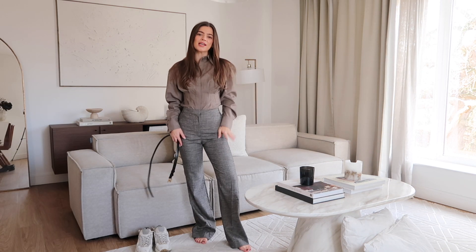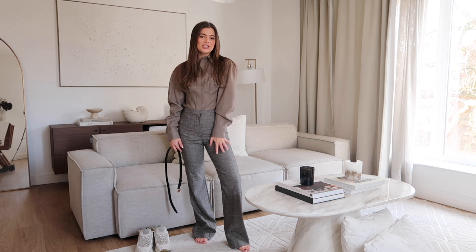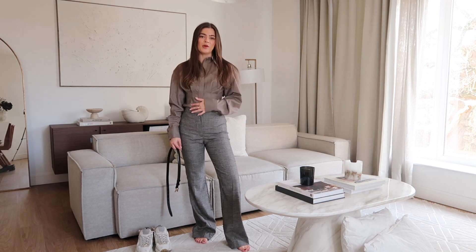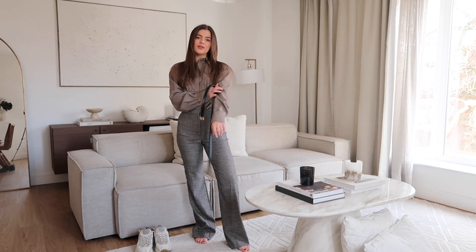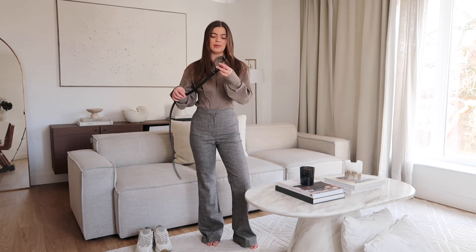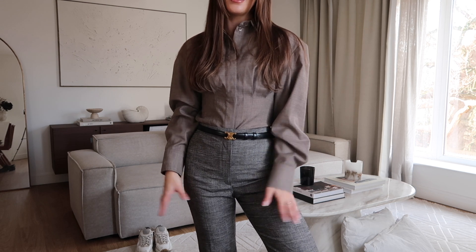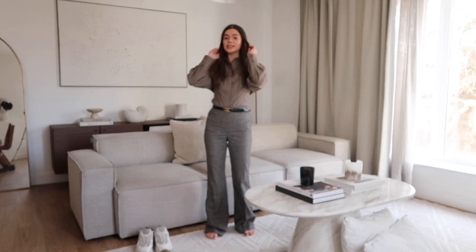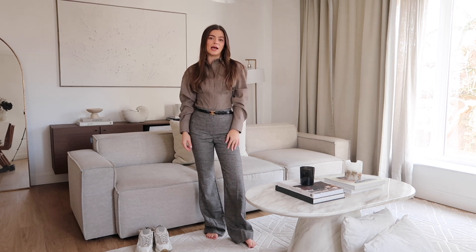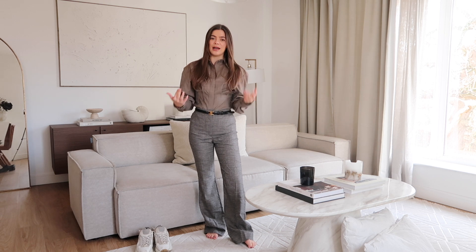Finally, look number six — a very chic workwear kind of vibe. This is actually something I would probably wear if I worked in an office: really chic tailored trousers and a gorgeous fitted shirt. This is all from And Other Stories. I am so in love with both of these pieces together — they're both a wool blend cotton so they've got a really lovely wintry feel. I'm going to add on my Celine belt just to add a little bit of something else and give it a smarter edge. Of course I don't work in an office, so this is the kind of outfit I'd wear in London if I wanted to look smart for meetings, running around, but most likely wearing it with trainers.